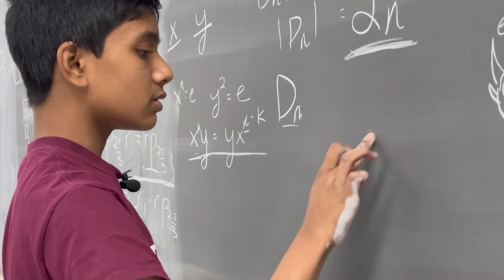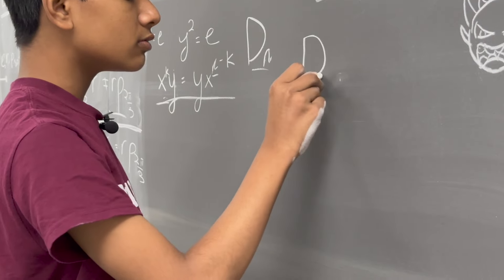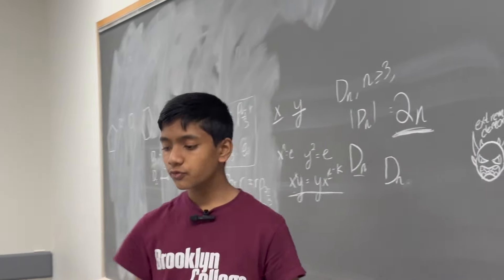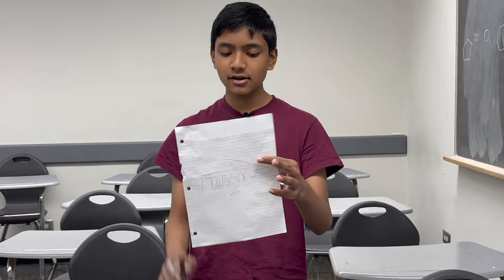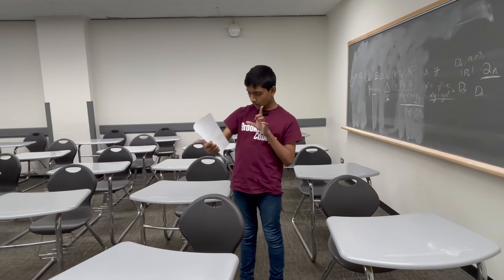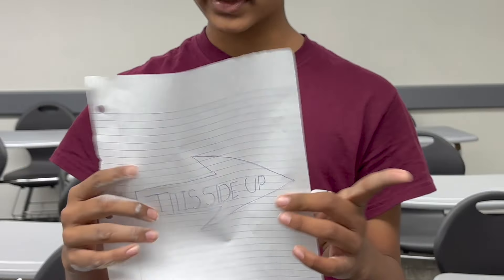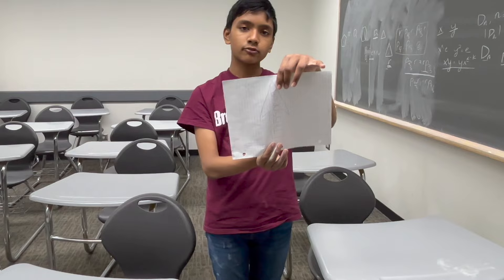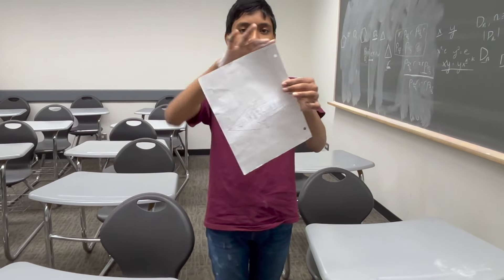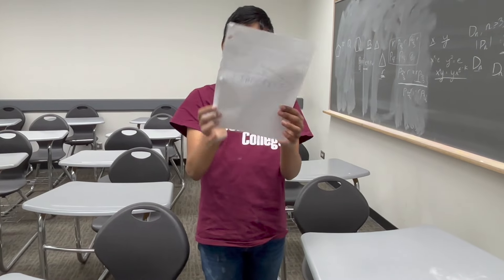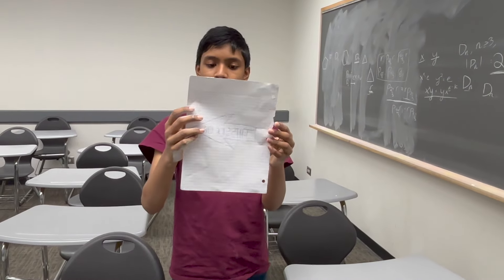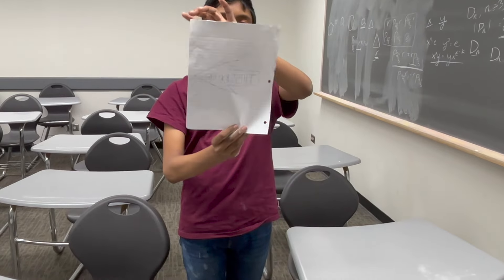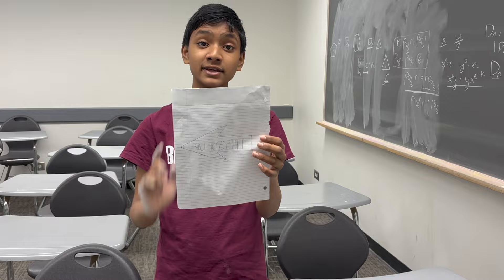And, now, of course, you can also do a lot more fun things with these dihedral groups. And, I can actually demonstrate to you all the elements of the dihedral group 4 right over here. So, we have this sheet of paper, which is just an arrow pointing to my left. So, it just says this side up. Which means, well, this side is up. But, now, I can rotate it this way. And, then, I can rotate it this way. And, I can rotate it this way. So, that's four different elements, right? Before coming back to itself, of course. But, then, I can reflect it. And, I can rotate it this way. And, I can rotate it this way. And, I can rotate it this way before it comes back to itself.